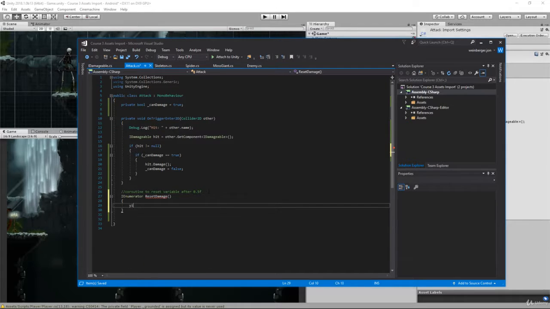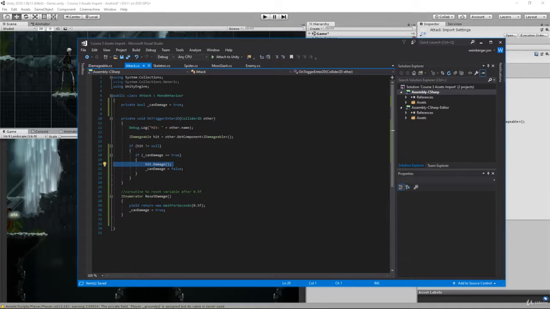And from here, we're going to say yield return new WaitForSeconds, and we're going to call 0.5 seconds. So basically we're going to halt for 0.5 seconds, and then we're going to say can damage is now true again. That's going to allow the if statement that can damage the enemy to become true.